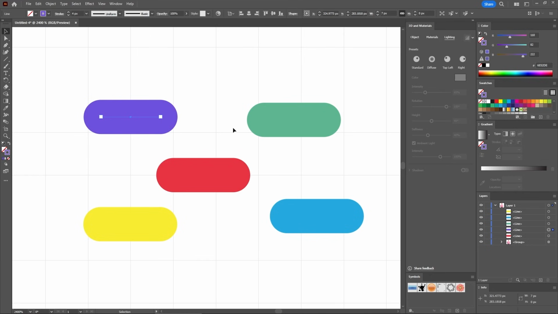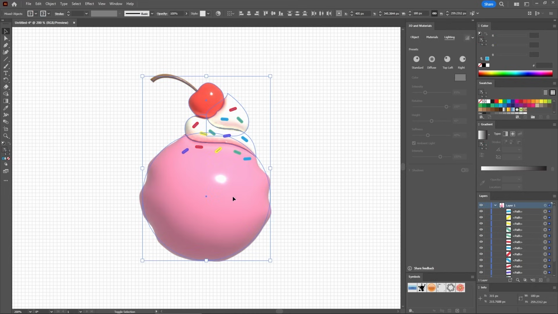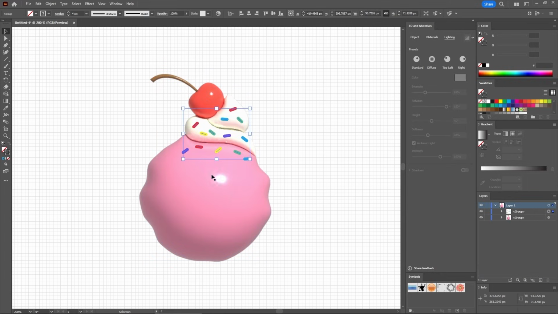Now you need to multiply these color shapes and spread them across your ice cream until you end up with something that's somewhat similar with this. Once you're done adding these color paths, you need to select them all so that you can group them. One way to do it would be to select your entire design using the selection tool. Hold down the Shift key and click the existing group, which will remove it from your selection. And then you can press Ctrl G to group your tiny color paths.